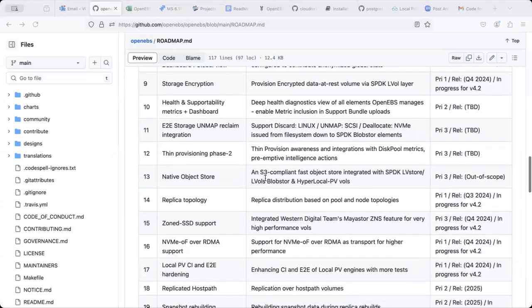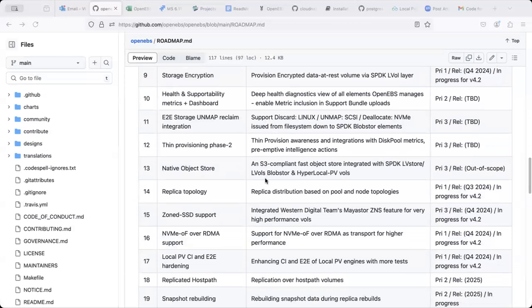Mainly for the local PV in the immediate future, we are trying to harden the quality metrics of these engines. What we saw was there were a lot of tests which were obsolete, and we didn't have enough end-to-end testing happening on the local PV engines, and also we didn't have enough developer automation tests, which are a part of the CI.